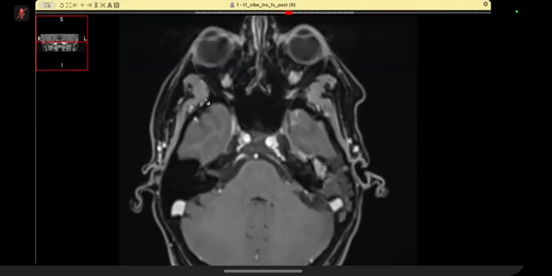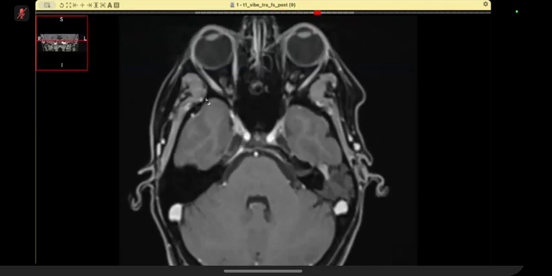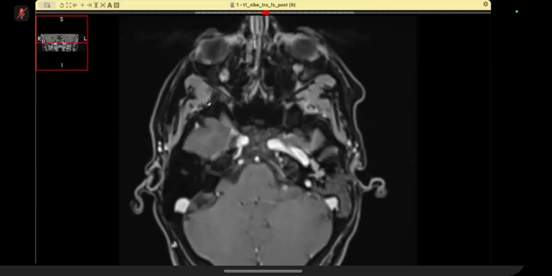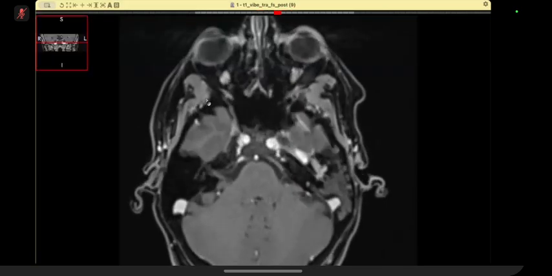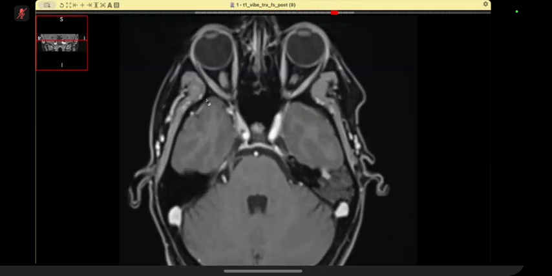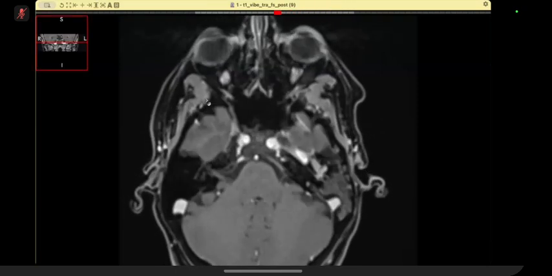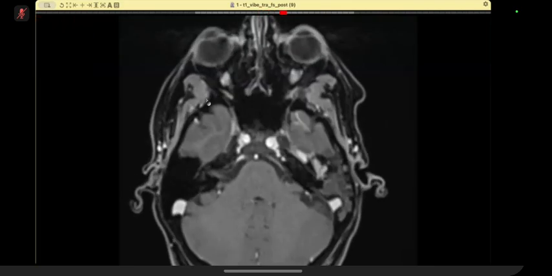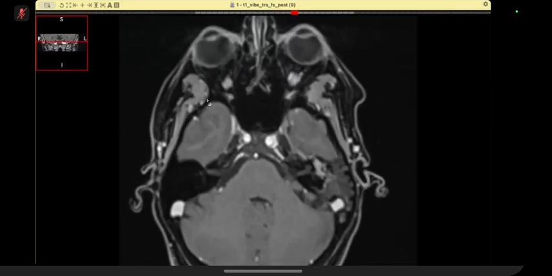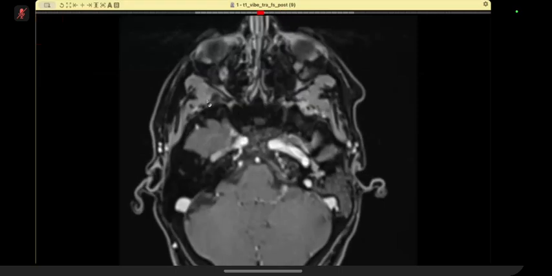So, madam, what is your conclusion? So I'm suspecting that this is an enhancing soft tissue lesion within the middle ear cavity. This may be something related to a schwannoma in the nerves. Which nerve will be within the middle ear cavity? So this is the facial nerve. You know, a facial nerve schwannoma will be in the facial nerve canal. Usually they are not as large. This thing is filling up the whole of the cavity.